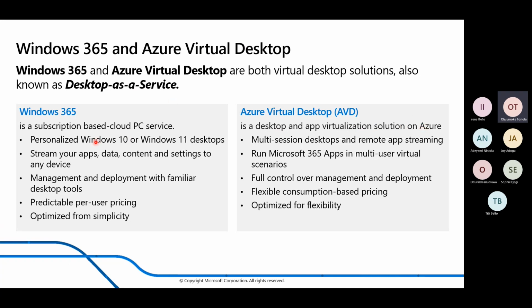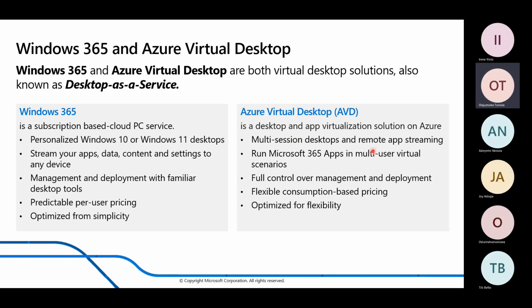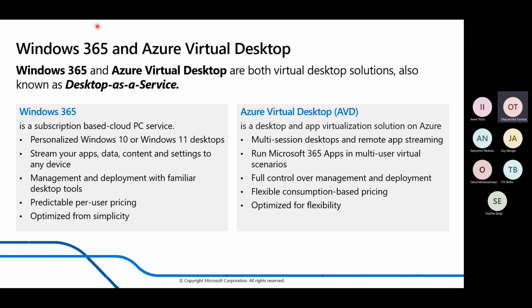So bear that in mind. Now, Windows 365 has a personalized Windows 10 or Windows 11 desktop. With AVD, you can do multiple sessions of desktop and remote app streaming, which means one desktop can serve several people. You can have multiple sessions. I can have just one virtual desktop and have close to 100 people using that one desktop, so they will have multiple sessions on it. But Windows 365 is personalized to you alone. It is just you alone that is using it.